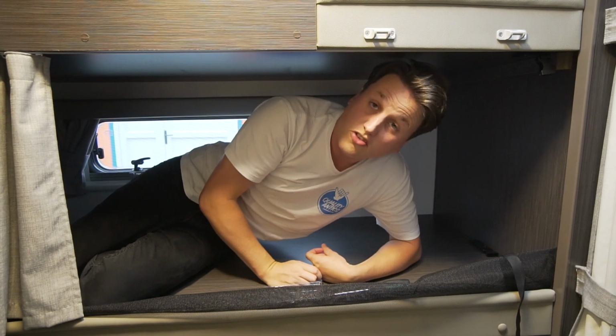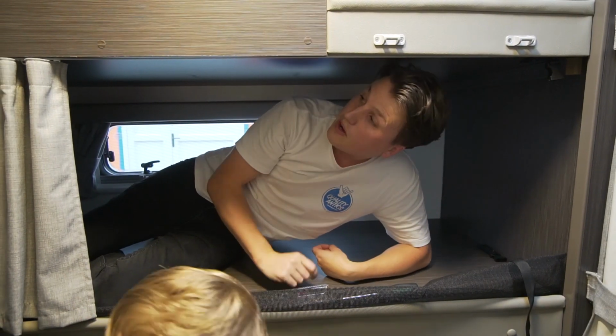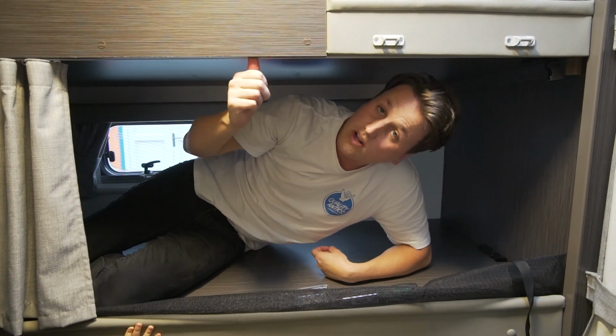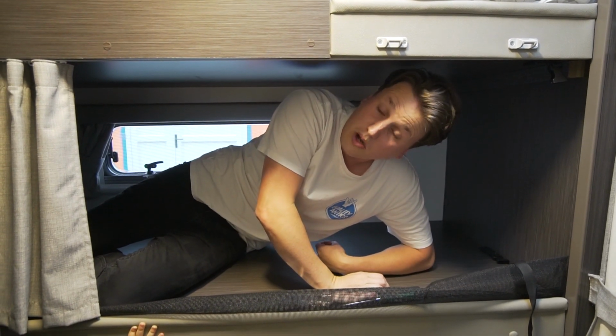Alright, top clips are all screwed in. We put extra screw in each end, so there's two, just to help with that body weight, but we did screw them into the frame that runs under here, so they're pretty hard to get in, so they should be pretty hard to pull out.